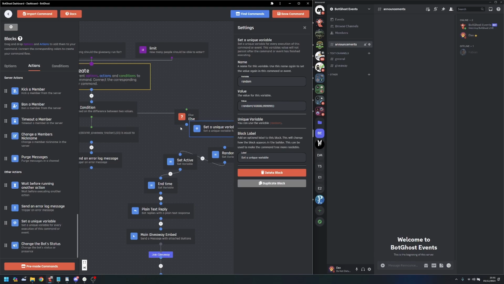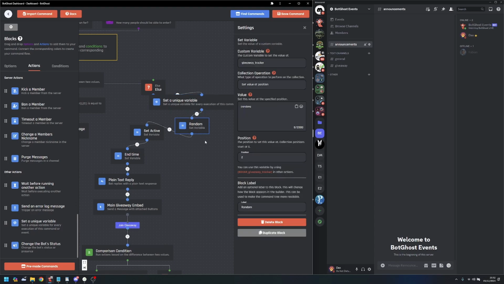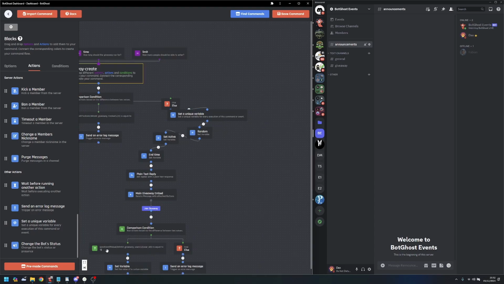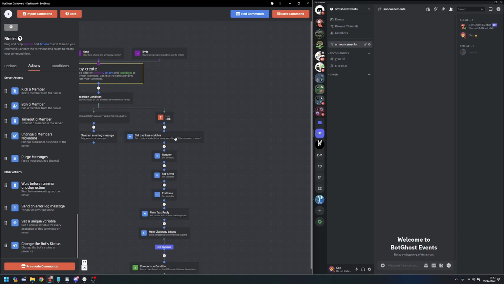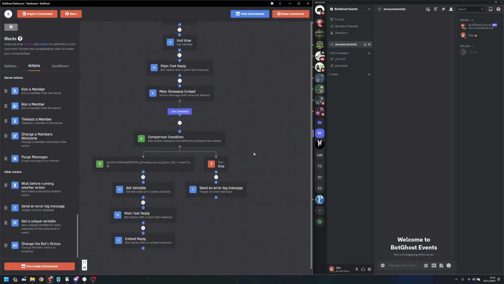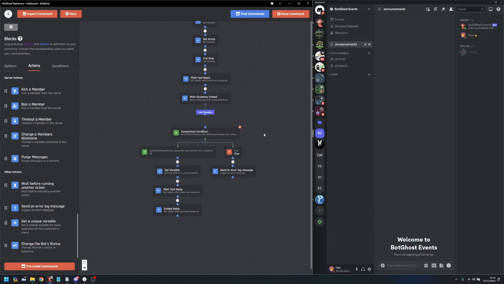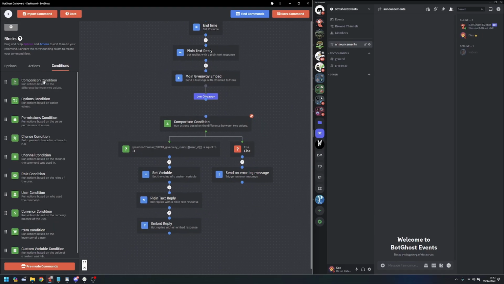So we are declaring our random number here, and then once it's declared, we will take the value that is now the unique variable and set it into the collection. The reason why we are doing that, as opposed to just setting the random number directly into the variable, is because we need to reference it here, and I'll show you quickly how that works.